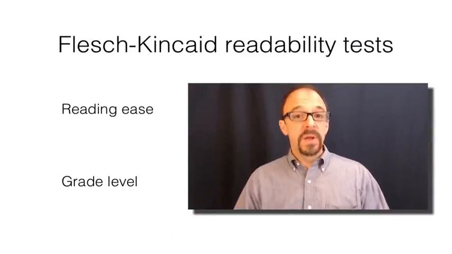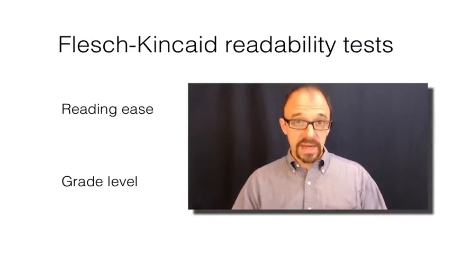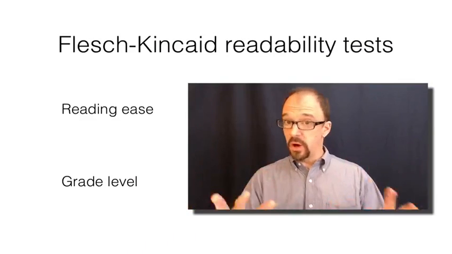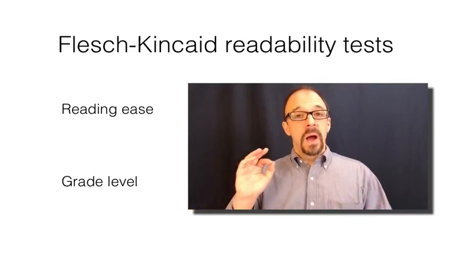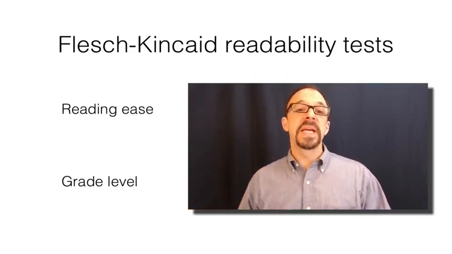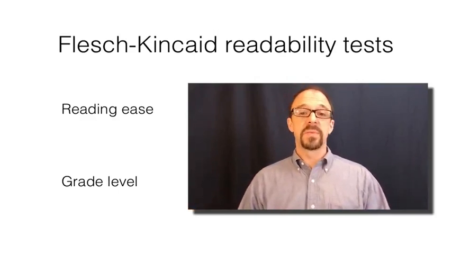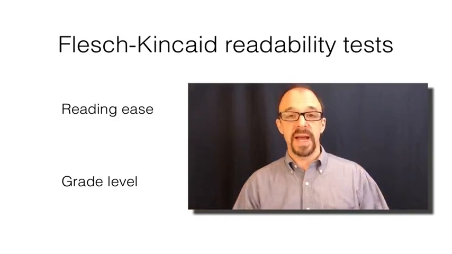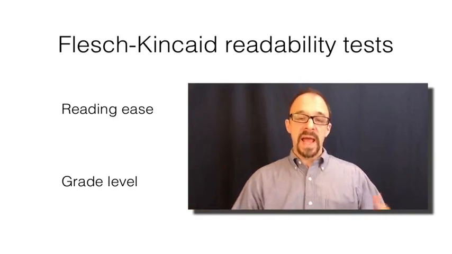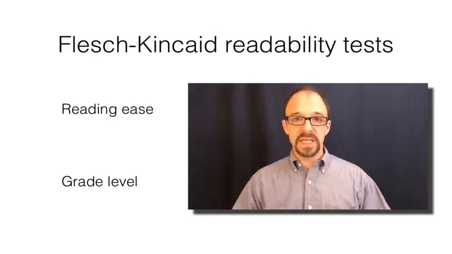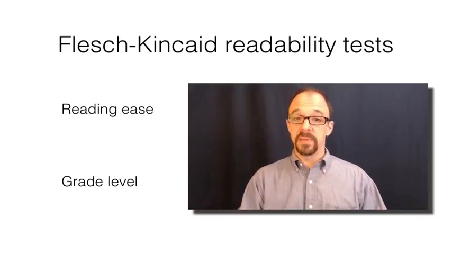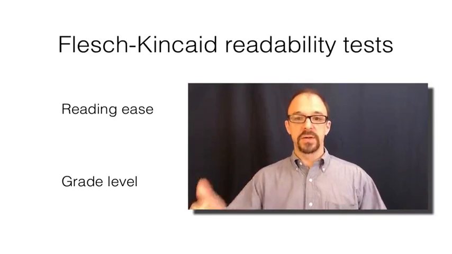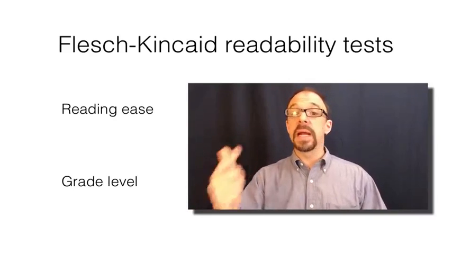One example of data or metadata, and this is another place where that distinction gets very blurry, is the Flesch-Kincaid readability tests, which are statistics that give a score for how difficult a text is to read. And I'm just using this as a fairly simple example. And actually there are two Flesch-Kincaid tests. There's reading ease and grade level.